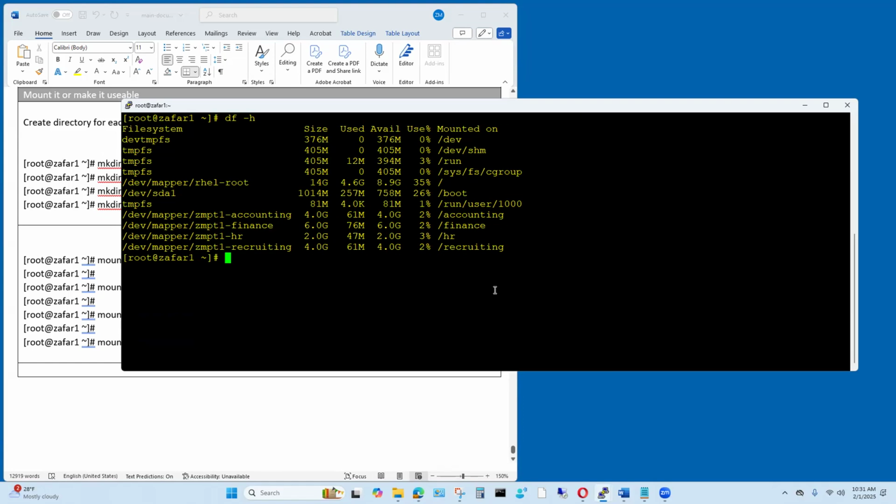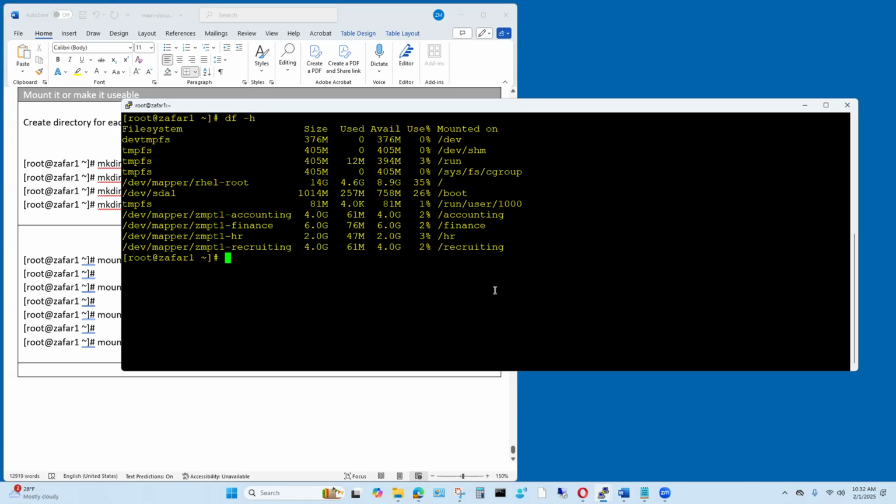Okay, share your screen. Nothing is mounted, or it's all mounted? One is not mounted. Okay, run the history command. HR is mounted. You mounted HR in accounting. Ah, classic example. You're messing it up, man. Okay, history. I forgot to change this.